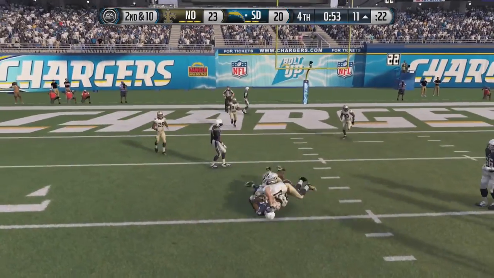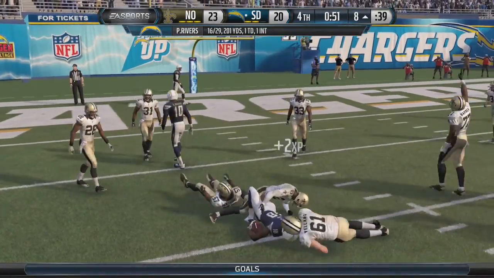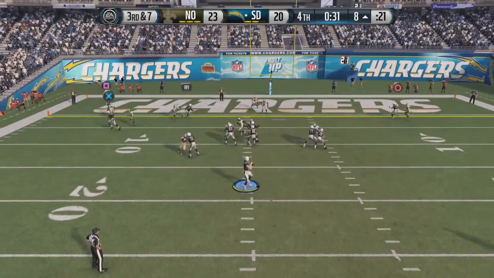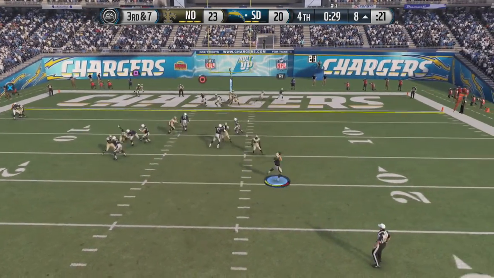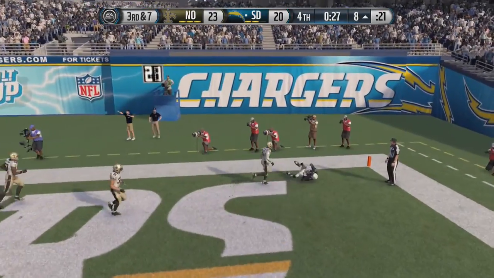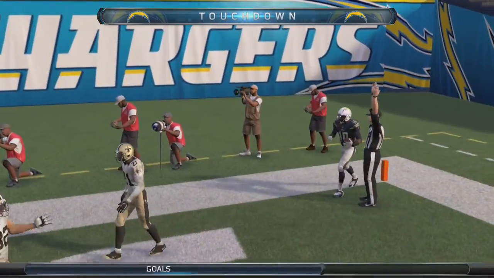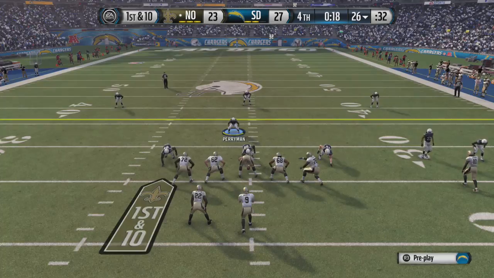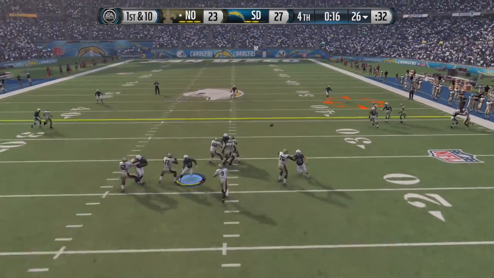A dump down to Jaron Brown. He has it to the 8-yard line, and the clock will continue to run. 3rd down and 7. Phillip Rivers will roll out to his right. He throws to the end zone. He's got his man. It's Trevon Lewis. What a throw. A perfect strike to Trevon Lewis.